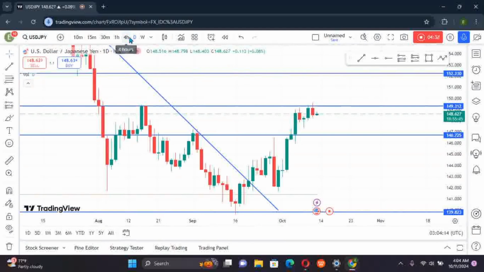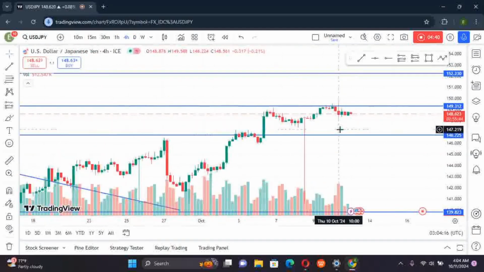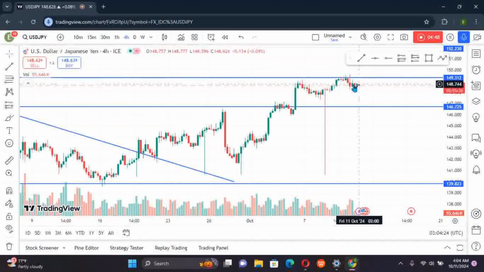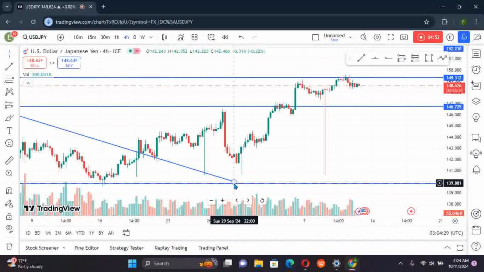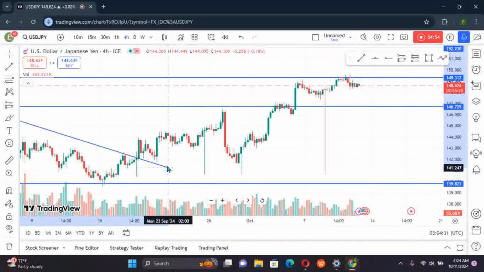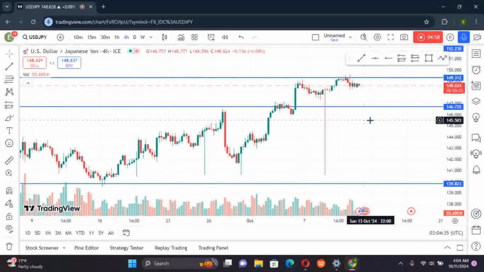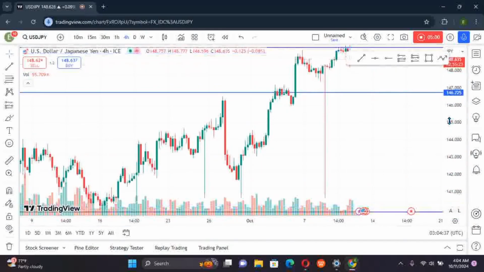So we move now to the 4-hour time frame, and on the 4-hour time frame, remember, each candle is formed in 4 hours. It means that it took 4 hours for this candle to be formed, for this candle to be formed, for this candle to be formed, and these bigger time frames affect the smaller time frames. So you basically want to know how these candles are being formed, so that you're not out of track.